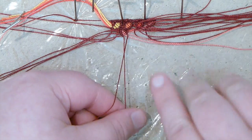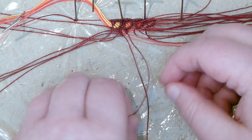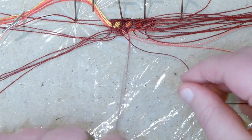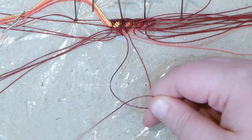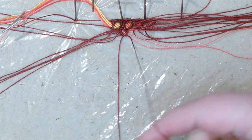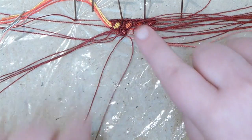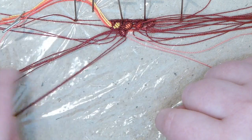remember to put it underneath your other threads, and then we're using the last two of your base threads. So your holding thread, take that above the other one, and then the other one around your finger through the loop, and pull that tight to close off that leaf, like so. So that's your first leaf on the second row.